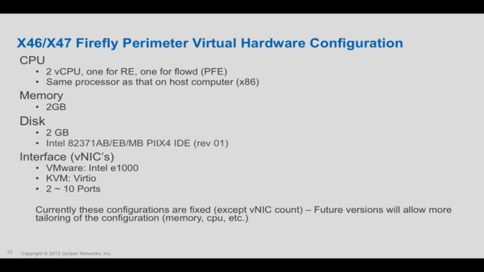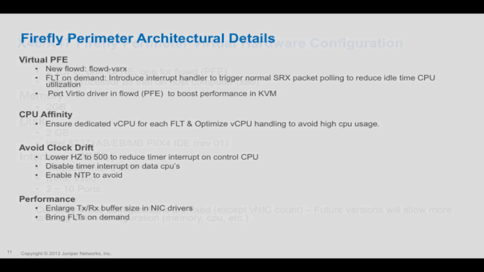The VM itself can take multiple virtual NICs. That is one item that's configurable. The CPU and the disk things are not configurable, but you can add multiple virtual NICs to the VM. There are different ways to deploy the product using vSphere Client or Virtual Director or OpenStack. Hardware layout is as you see here, so keep that in mind.